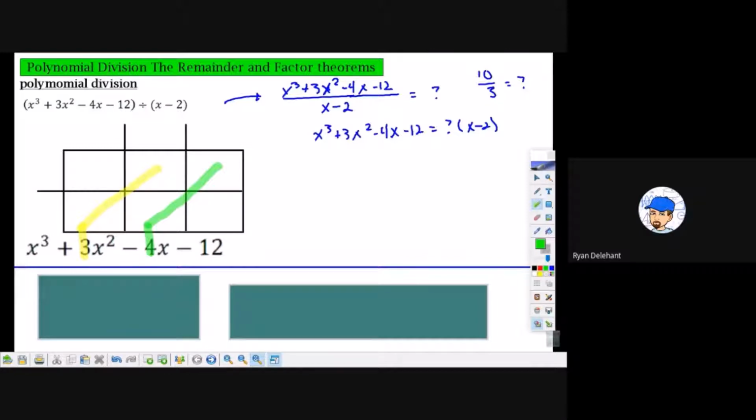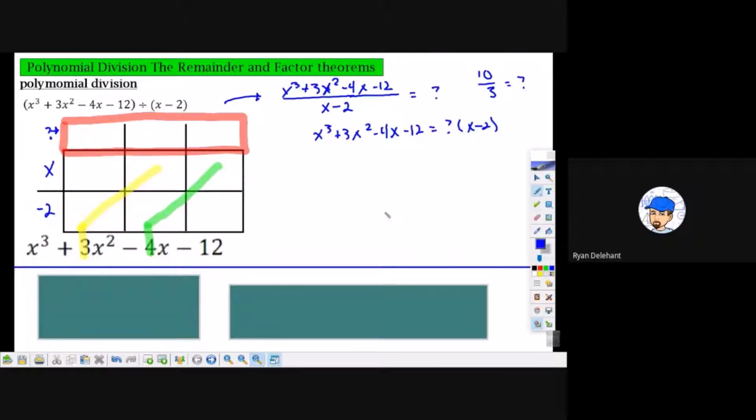But we don't know the two sides this time, and we're not trying to find the answer at the bottom. We know the answer at the bottom, and we know one side is x minus 2, and we're working backwards. I want to figure out what this other side is. This is the question mark in that setup. I want to figure out what has to be up here to make this work. And because we know how to multiply with this, we can work our way backwards.